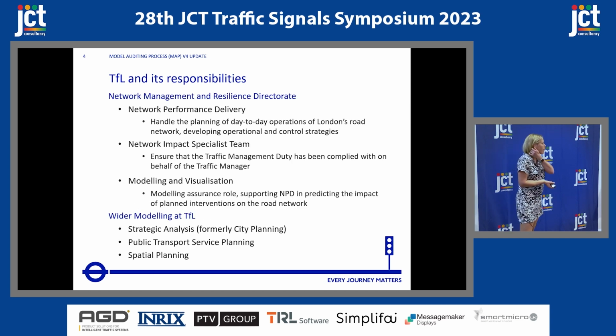So, going down into our area for the network management responsibilities, we're part of the Network Management and Resilience Directorate. And then within that, there's 3 closely linked teams. We've got Network Performance Delivery, who handle the day-to-day operation of the network. We've got the Network Impact Specialist team, who ensure that network management duty has been upheld. And then the team that Rob and I sit in, which is the Modelling and Visualisation team.